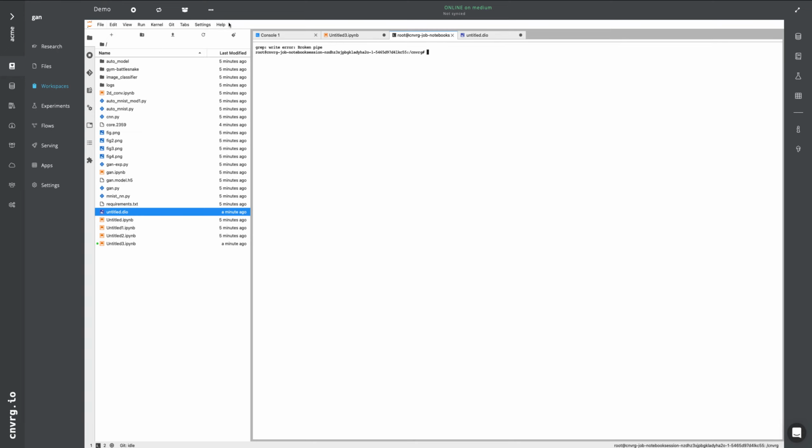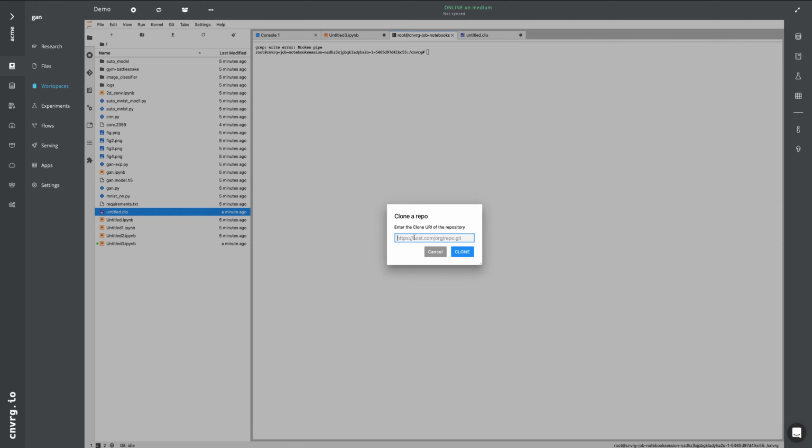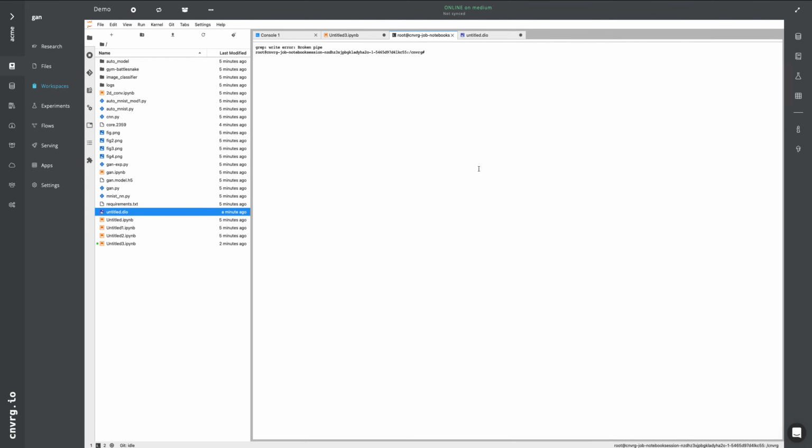You have a variety of other options to choose from. You can choose to have Git integration enabled at this stage, where you can then connect to an external Git repository. You can also fire git clone commands and just point to a Git repository and hit clone and have that file located here for you.